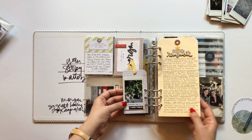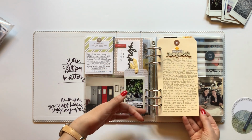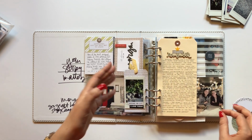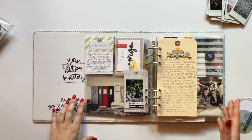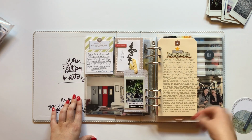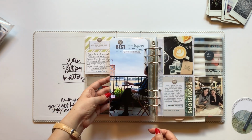So what I did, actually, when I was returning home from the trip, I made some quick notes, and I used the prompt, I always want to remember. And I made some notes of things that I didn't want to forget from this trip, little small details here and there, conversations I had, people I met. And so I jotted those down and ended up typing those out with my typewriter to capture some of those details. And then I put a photo on the back.